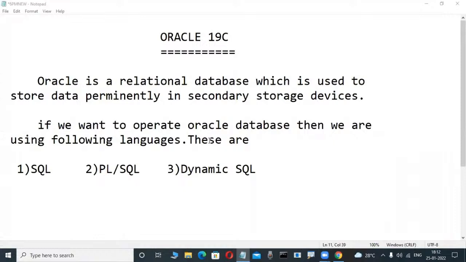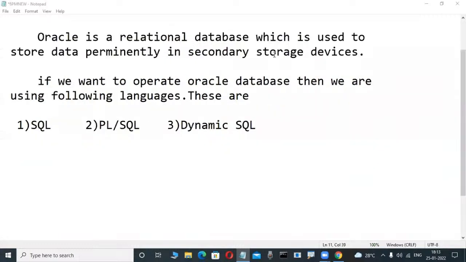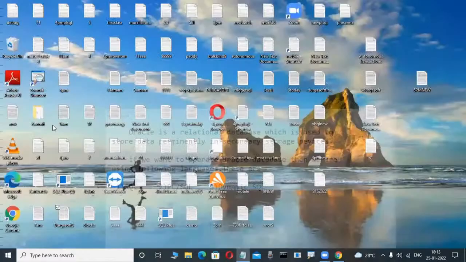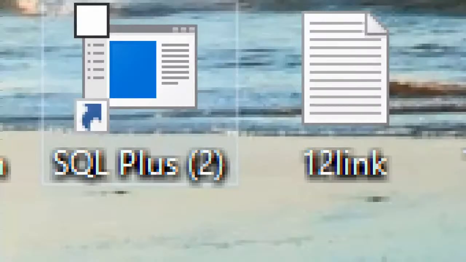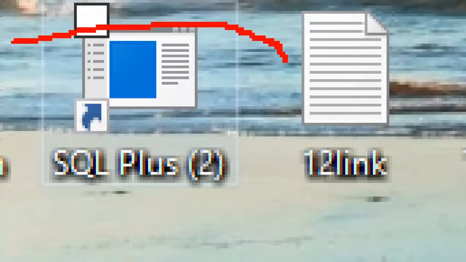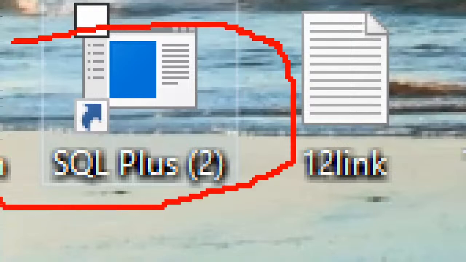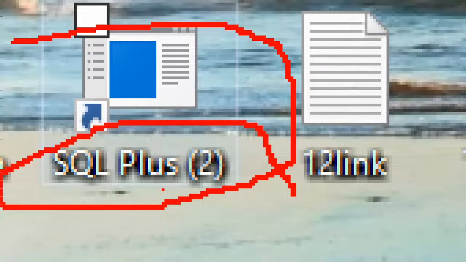Up to this, maybe from the previous demo classes you roughly have an idea. Now slowly observe, very, very important. Concentrate here, observe the screen. In my system, in the desktop, something is there: SQL Plus. What is this SQL Plus?